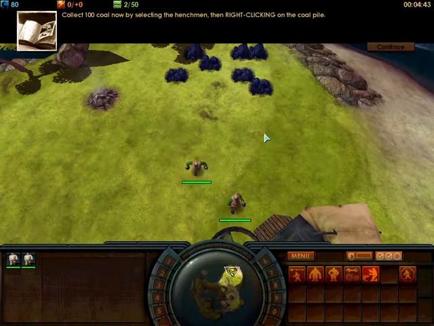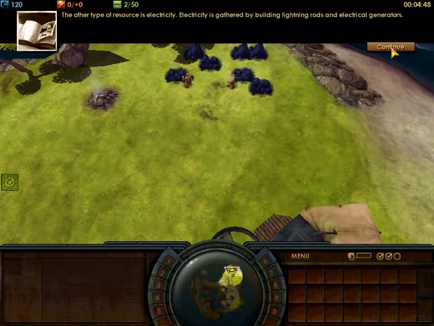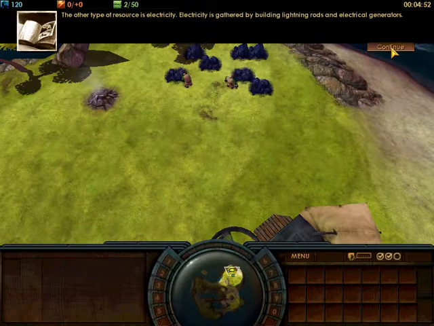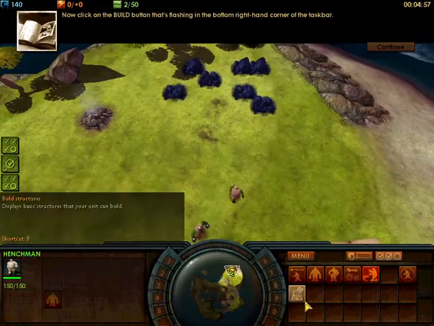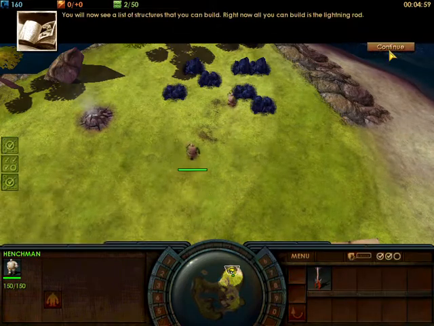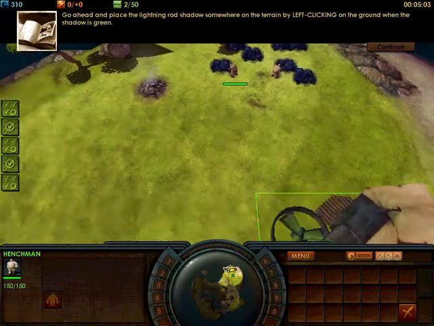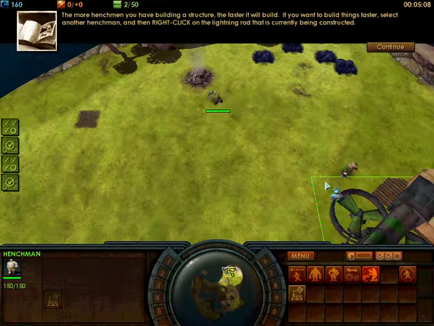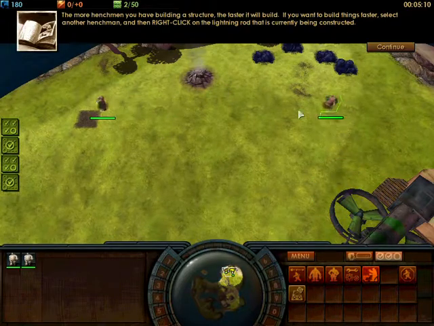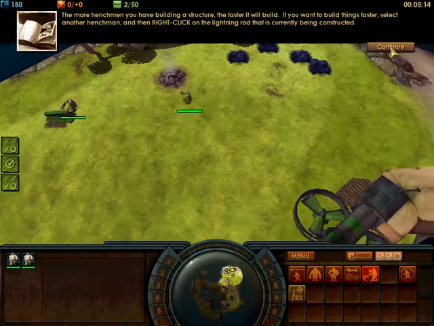That's my goal. The other type of resource is electricity. Electricity is gathered by building lightning rods and electrical generators. To begin building a lightning rod, first select a henchman. Now click on the build button that's flashing. You will now see a list of structures that you click on the lightning rod button. Go ahead and place the lightning rod shadow somewhere on the terrain by left-clicking. The more henchmen you have building a structure, the faster it will build. If you want to build things faster, select another henchman, and then right-click on the lightning rod that is currently being built.